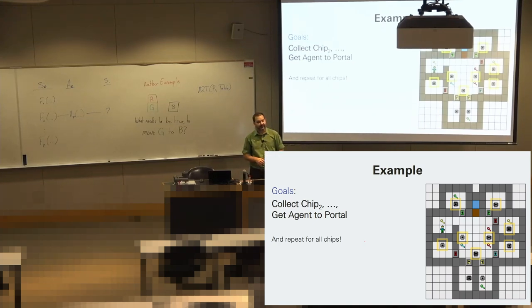Now, I've already kind of given you the warning, but I'll go ahead and give you the warning again. I know you're still worrying about problem set 4, and I've already warned you about what problem set 5 is going to be like. This is your problem set 6. You essentially have to build an agent that solves Chip's Challenge. Aren't you excited? Terrified? I'm stalling for time. Questions?